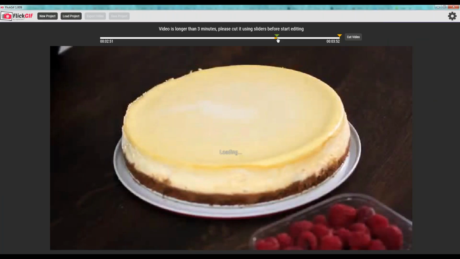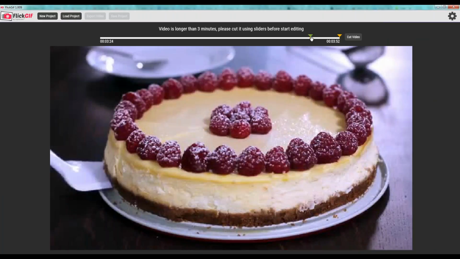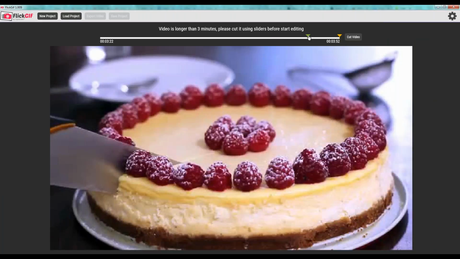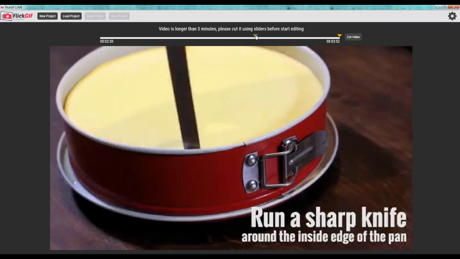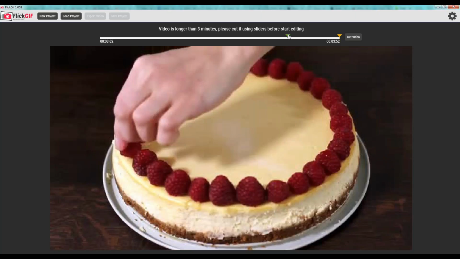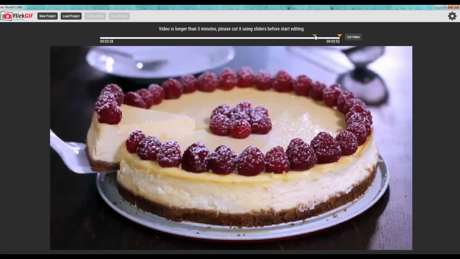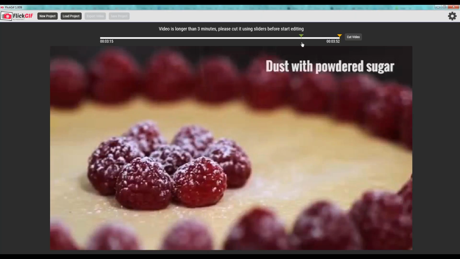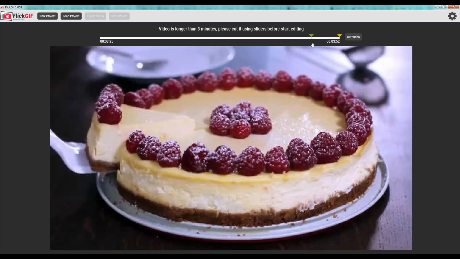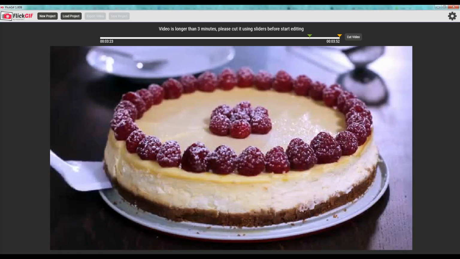Something like that. So again, it needs to be shorter. So remember, it needs to be a short video, GIF, so that it will work fine on Facebook, especially that Facebook has an 8 megabyte limit for the GIFs.